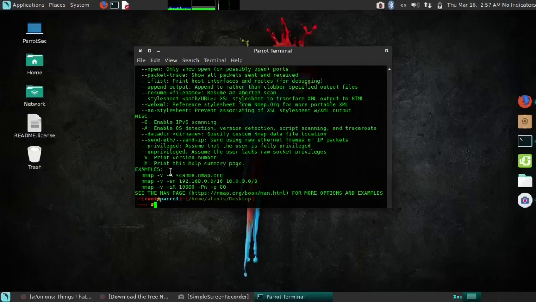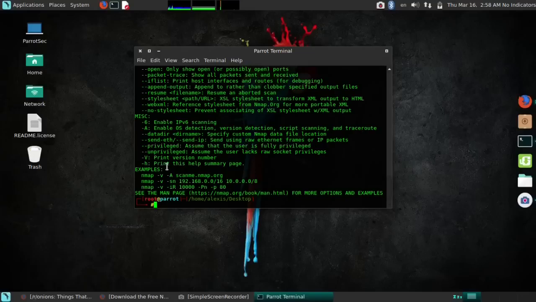Firstly, I want to say something. Nmap is a very noisy scanner. What I mean by this is Nmap is easily detectable by firewalls and by servers, so they actually know that you're scanning them. The real charm of using Nmap is not just scanning a server or a site or an IP address for that matter. It's how to do it anonymously or very quietly so that you're not detected. I'm going to get to that very soon. Just make sure that you don't do anything illegal. This is only for educational purposes. So let's get to the next part.